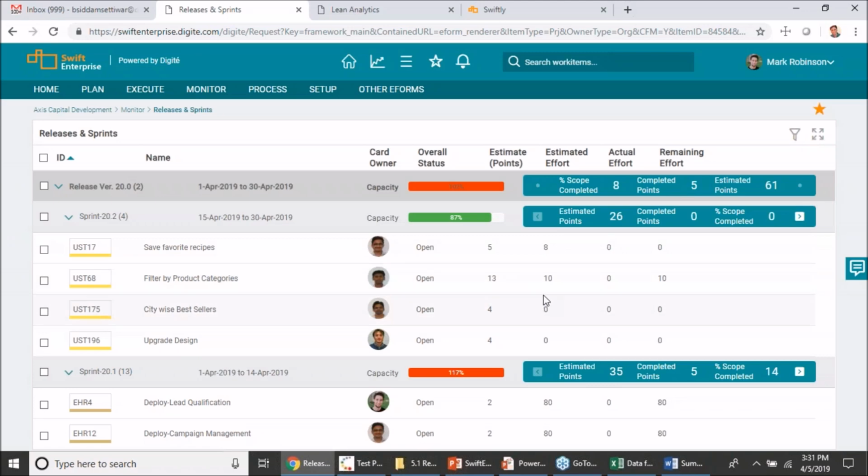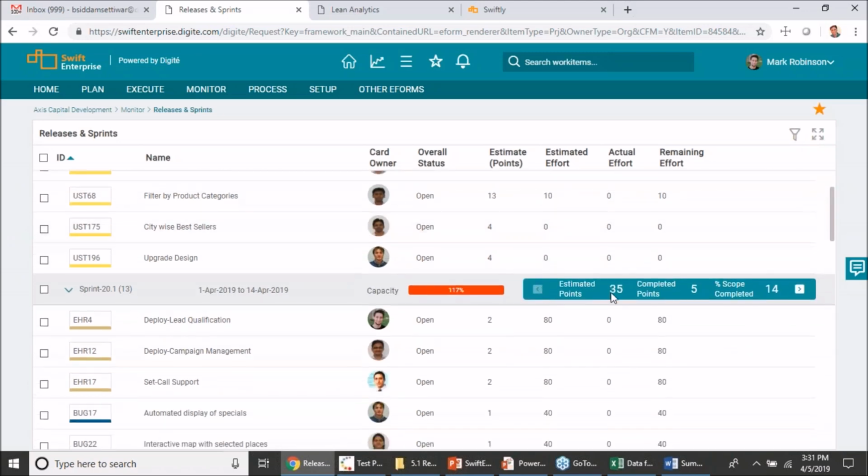So as part of this, what you would get to see is what were the estimated points, completed points so far, what is the percentage of completion for that sprint, how many points were planned at the start of the sprint, how many got increased during the sprint. Similarly, a breakdown of how many work items were planned and how many work items got added. And finally, the team size based on the number of team members that you have for that sprint.